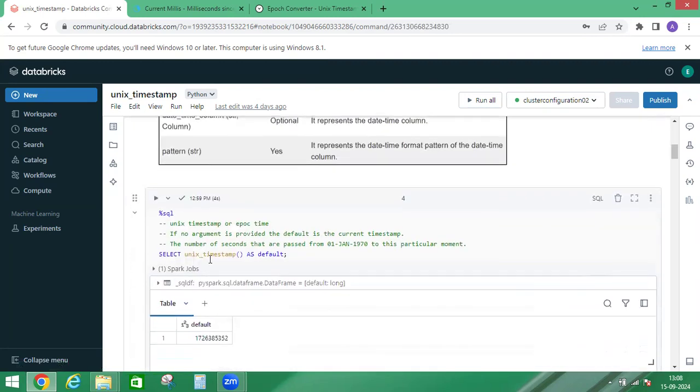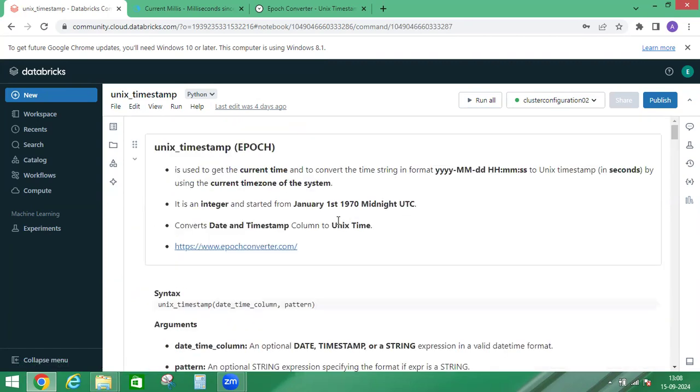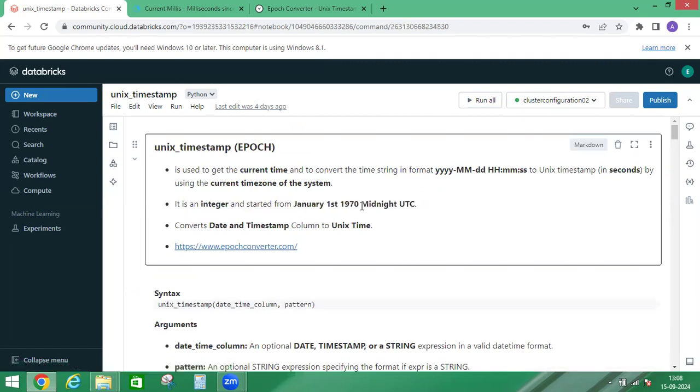Suppose you consider today's date as an integer, then it counts that many seconds from this particular date. That is the meaning.